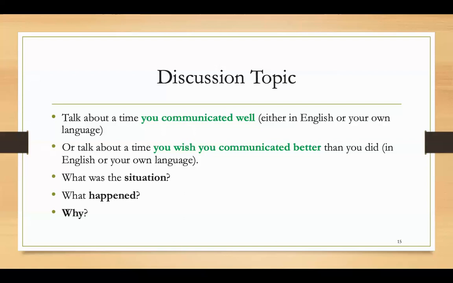And as we all know, the why question is an important part of learning how to do things better next time. So let's stop there and start to think about a time when you communicated well, or a time you wish you communicated better, what the situation was, where you were, what happened, what was the outcome, and why you think it happened.